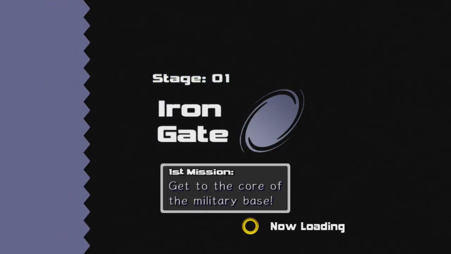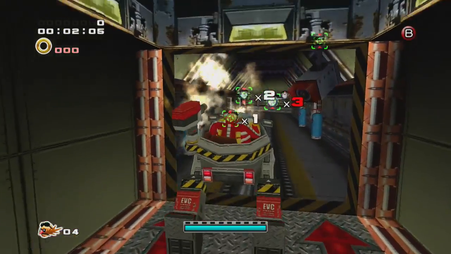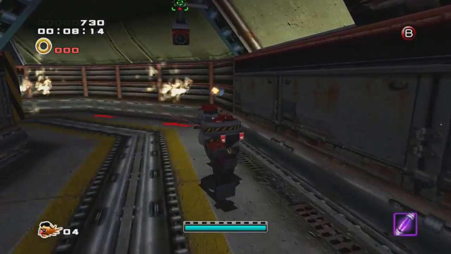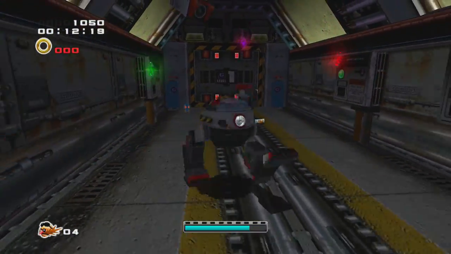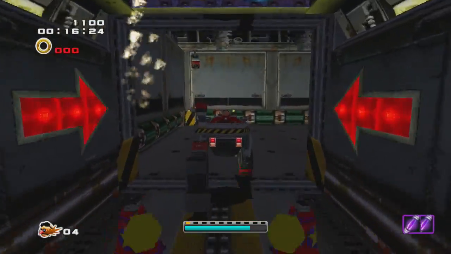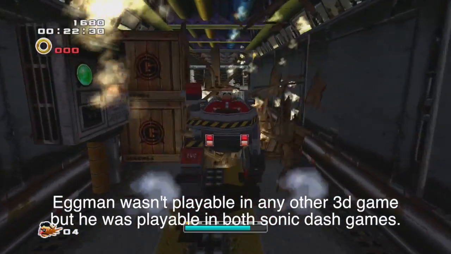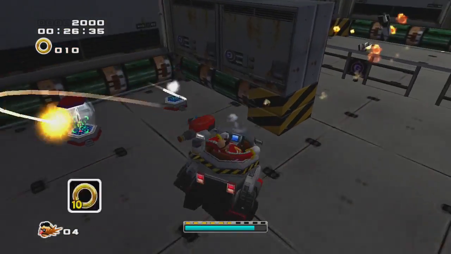Alright, so we have stage 1, Iron Gate. So, this is technically the first game in which we get to play as Eggman in a 3D Sonic game, if you do not count Sonic R. I believe there's another game in there, I just can't remember which one it is. And he adopts the gameplay style of Gamma from Sonic Adventure 1.